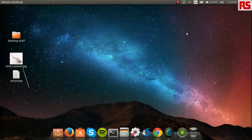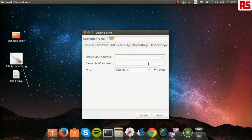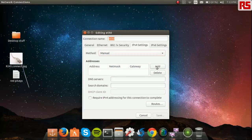Now, since I'll be bridging the connection, I'd need a static IP address. If you are using this method too, I think this part of the tutorial will prove very helpful to you. To do so, if you are using a Linux operating system, press on the network connections icon. Next, on edit connections, choose the name of your Ethernet connection, which could be ET80 by default. Press on edit, choose IPv4 settings, change the method, which could be by default the automatic mode, to manual. Now we add a configuration.